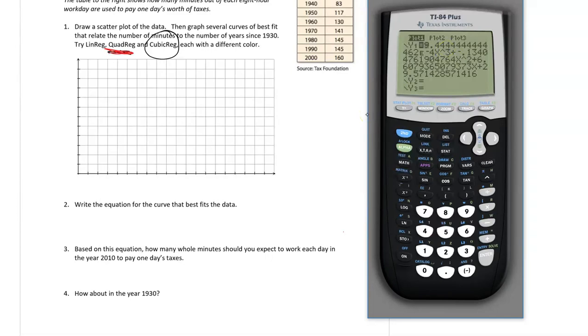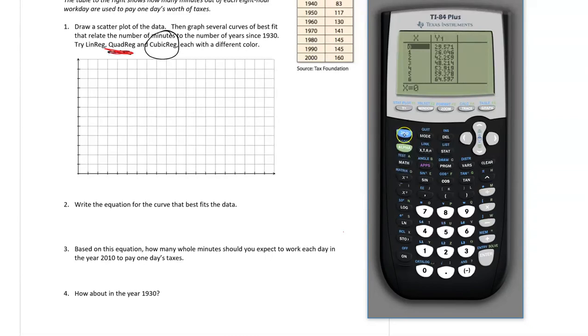And then this is the question I'm going to ask you. Based on this equation, how many whole minutes should you expect to work in a day in the year 2010? So we did up to 70. So 2010 would be 80. To quickly find that information, you go 2nd Table. Now my table starts at 0, and that would stink to go all the way to 80.